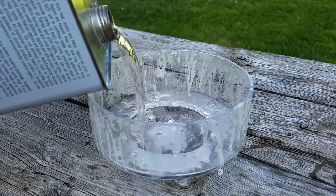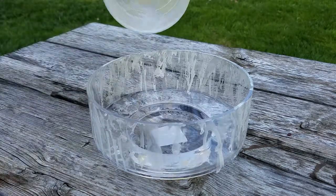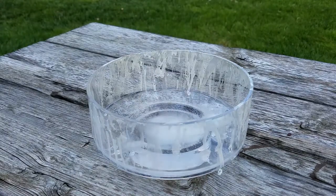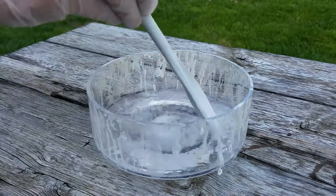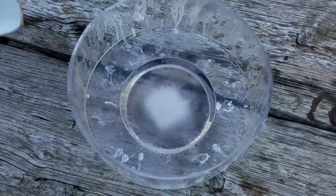Step one is to pour your acetone into the container, then pour just a little bit of resin inside. Not a lot, because a little goes a long way, and you want it thin enough where it will penetrate the entirety of the bone and not just the outside. The final consistency should not be thick or runny at all — it should actually be more like water.